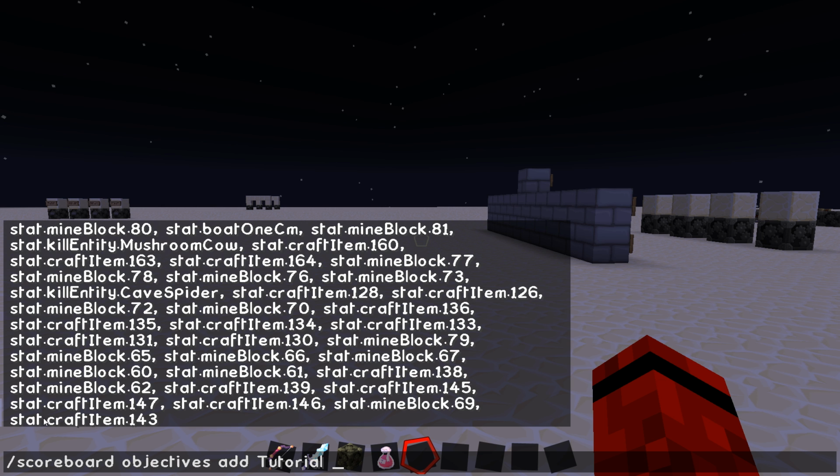So, there's stat.craftItem, stat.mineBlock. I didn't go over these, even though there's nothing explanatory. Stat.craftItem is if you craft item whatever dot number is, then it adds 1. Stat.mineBlock is if you mine the block ID. What else is there? There's craft, mine, craft. Oh, stat.killEntity. If you kill this mob, then it does stuff.